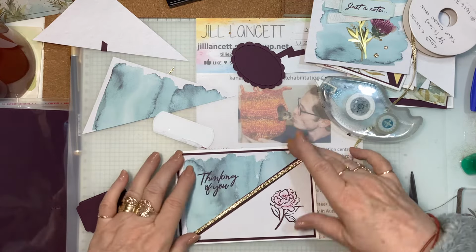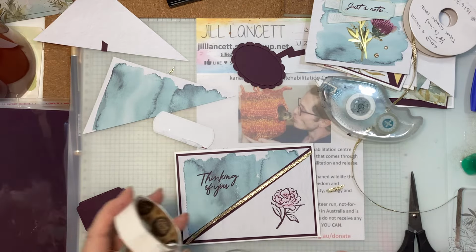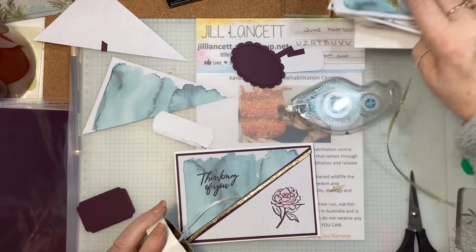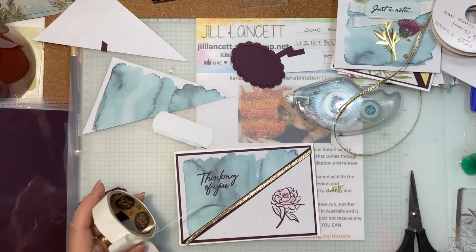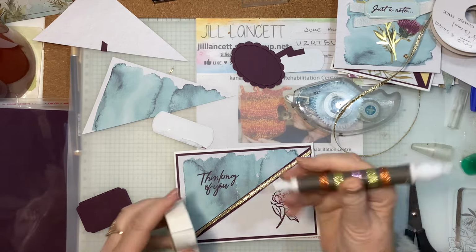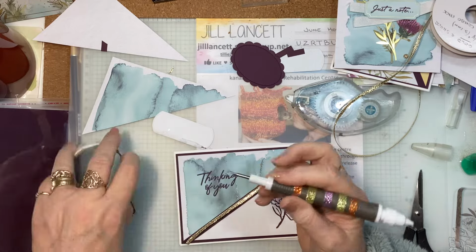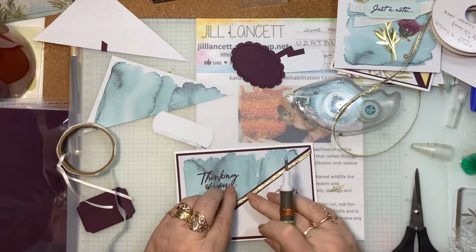That's good enough. Now I can put some glue dot underneath this ribbon. The best thing to do with a glue dot when it's not, take your pick. Oh, where is it? I just had it. Oh, here it is. Is take your glue dot and just sort of fold it over onto itself, and just roll it like that. Now I can pop that under there. That's going to hold that there.